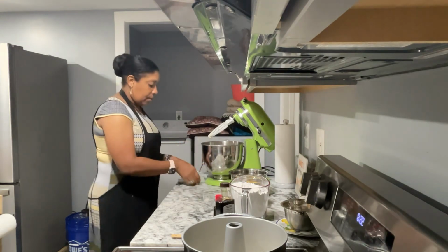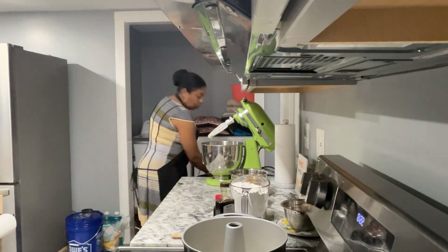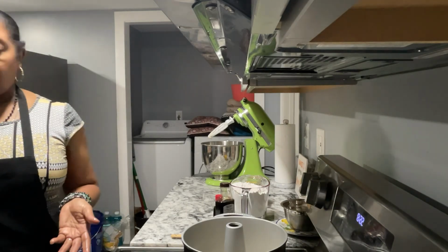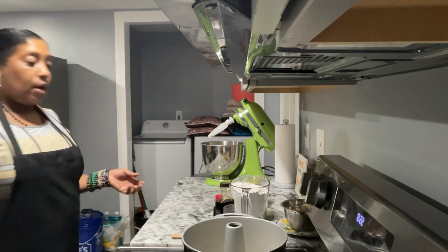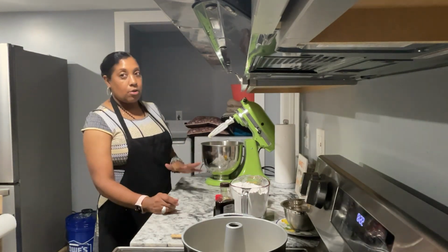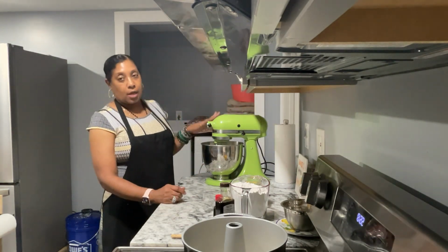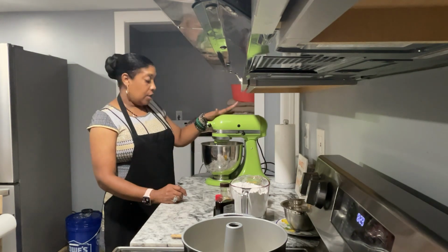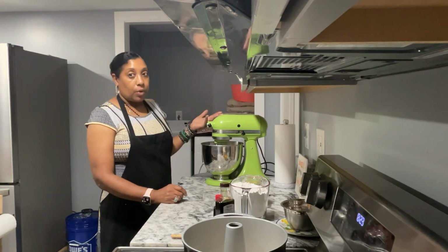Now, the next step is that we're going to cream our sugar and our butter. With the classic pound cake, seeing that it does not have a liquid base, it does not have milk, whipping cream, or 1/2 and 1/2, all you have is the butter, the sugar, and the eggs, and then you add the flour. So when you cream the butter and sugar, it is very, very important that you make sure you cream it. It needs to be the consistency, as I always say, of ice cream.